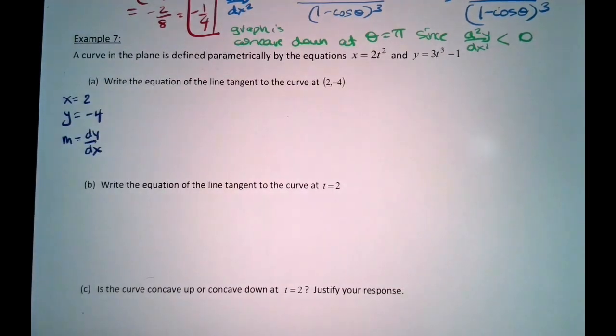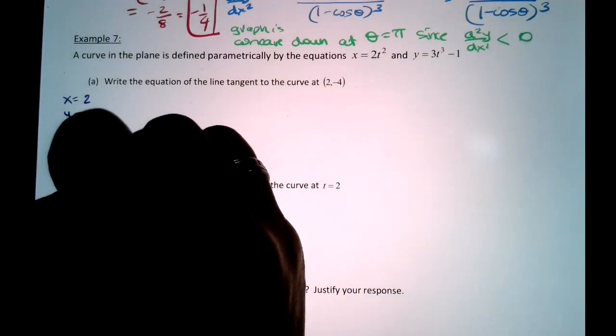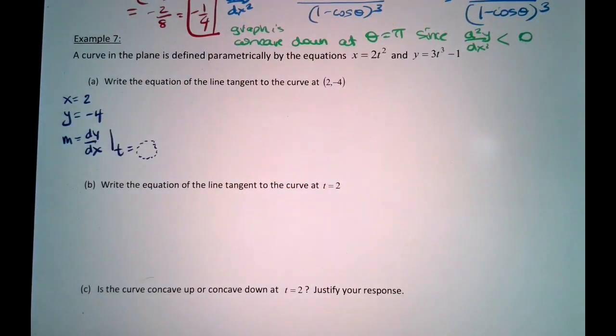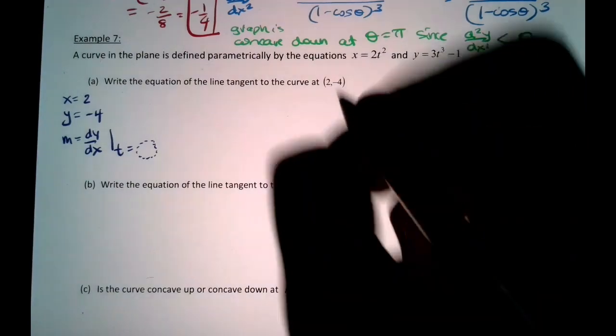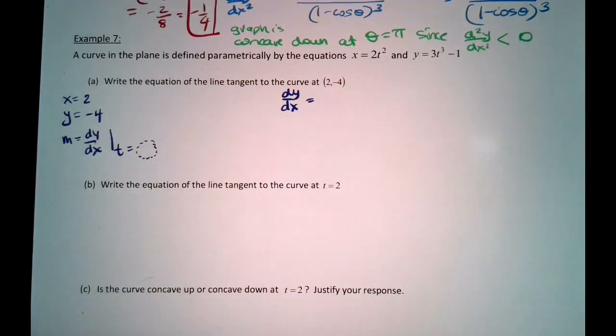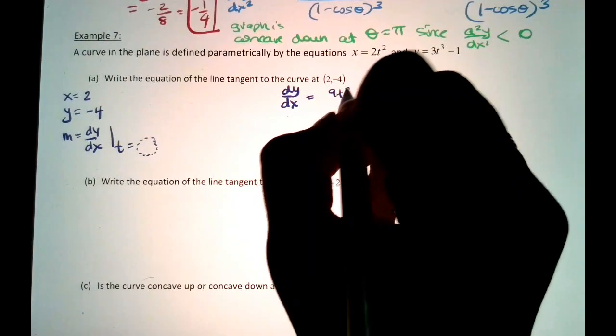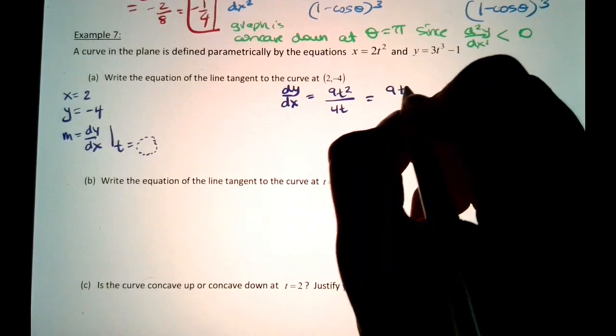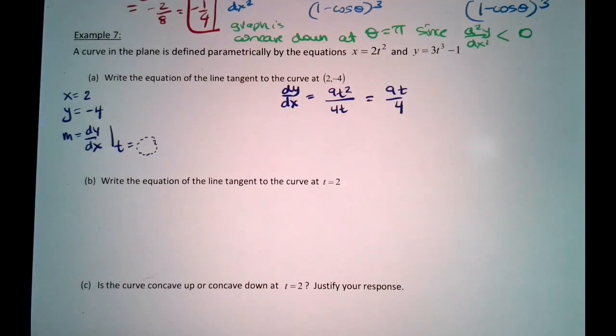The slope is going to be the value of dy/dx. I just have to know where to evaluate it, because I'm in the set of parametric equations. I've got to know the t value that I'm interested in. So let's kind of figure it out. Let's see what dy/dx is, right? I'm just going to do dy/dx over here. dy/dx is the derivative of y over the derivative of x. And I might as well clean that up to make it friendlier for me. So I've got an expression for dy/dx, but I don't know what to plug into that derivative.